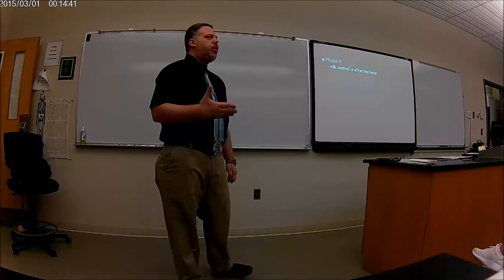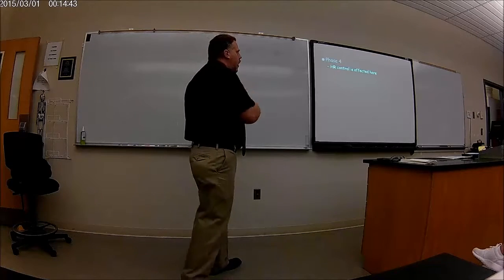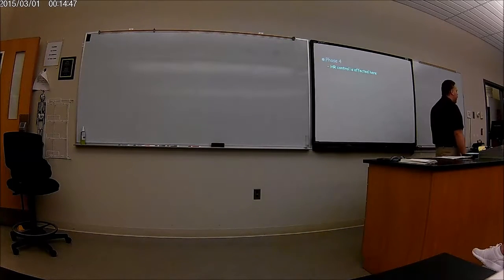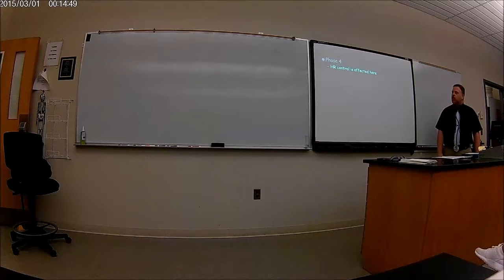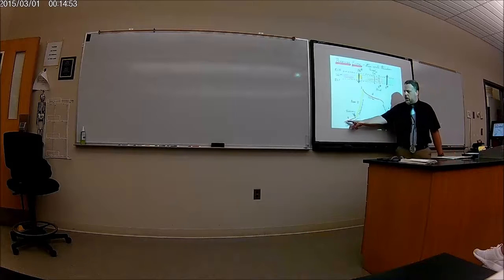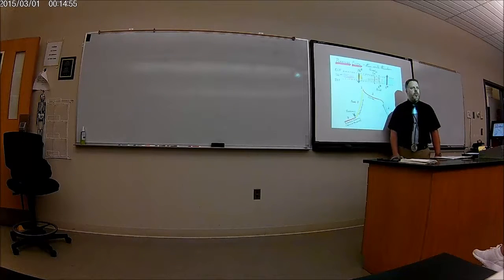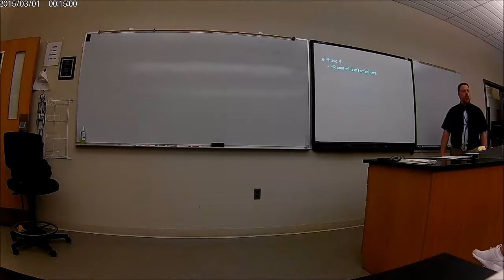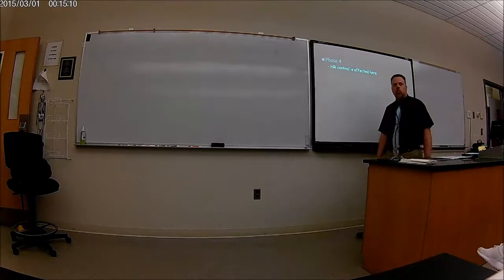Phase 4, just a few notes about these phases. Phase 4 is where the heart rate control is affected. All right, so when we go back on this, phase 4 is here, the pacemaker phase. So heart rate is controlled over here. We can stimulate it more, we can stimulate it less. That's the part where we can make it more leaky, less leaky. And the autonomic nervous system will do that.